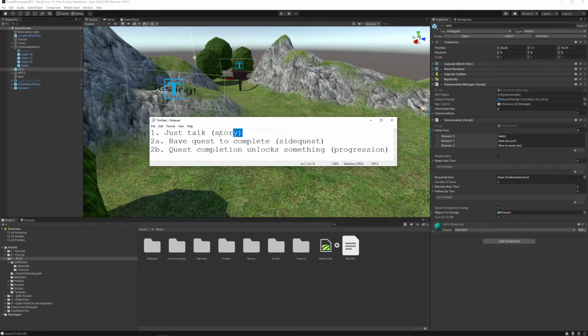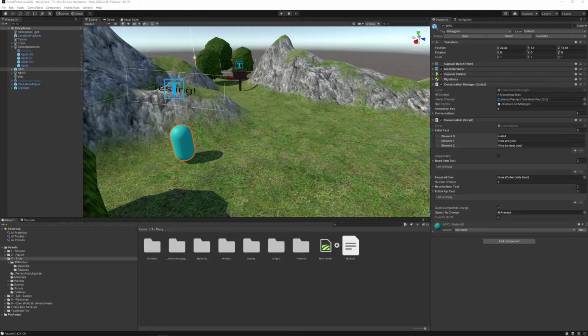This is the just talk to option, where you're just talking, getting a bit of information from the NPC. However, we want more to happen with this NPC, which is where require item comes into play. If I tick this box, it means the game is now expecting this NPC to request an item. Now I want to make sure this need item text is opened up, and I need to actually give it some text about what the NPC says for the item it needs. We're going to have this NPC accept apples.